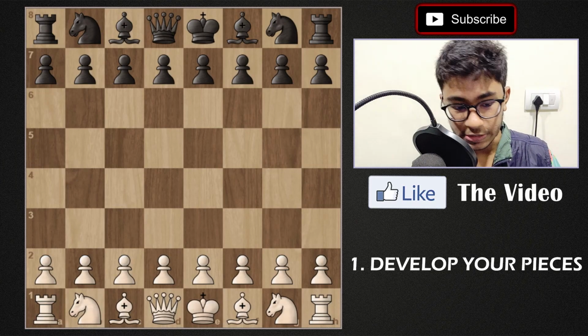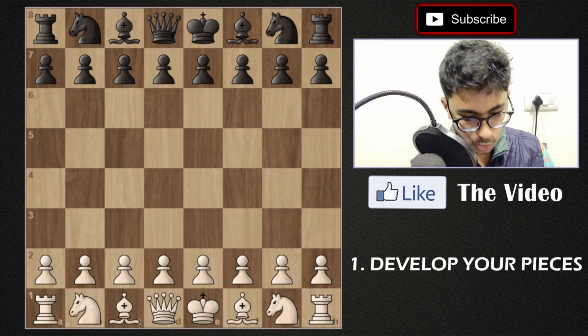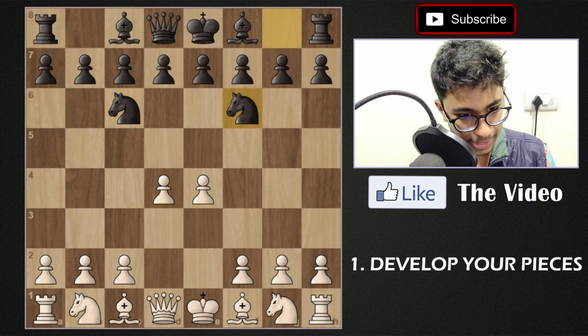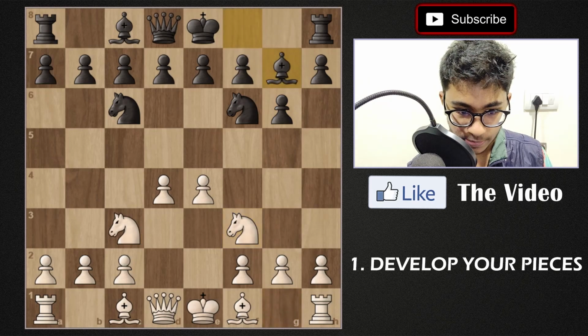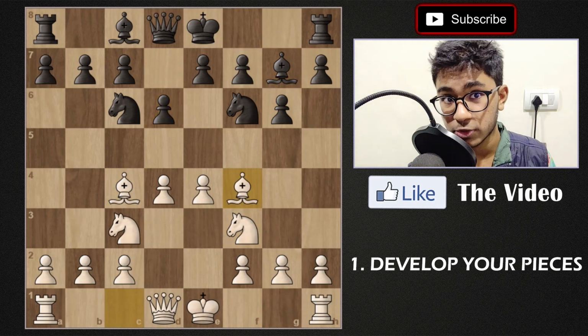So the first tip here is develop your pieces. What I mean by it? Let's check it out. So white starts with 1.e4, knight c6, d4, knight f6, knight c3, g6, knight f3, bishop g7, bishop c4, d6, and now we have bishop to f4.